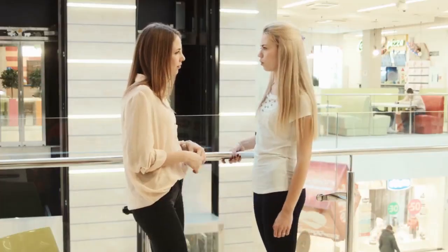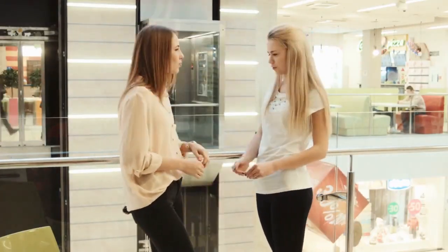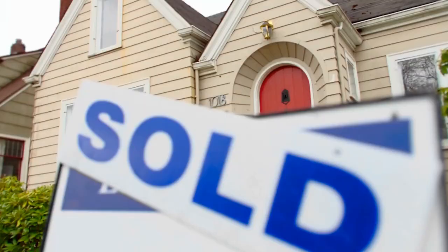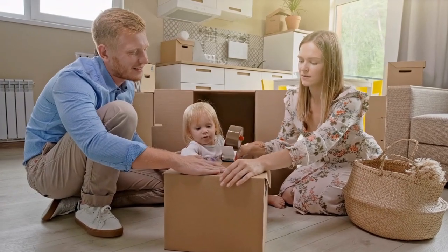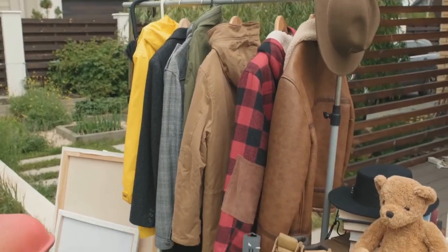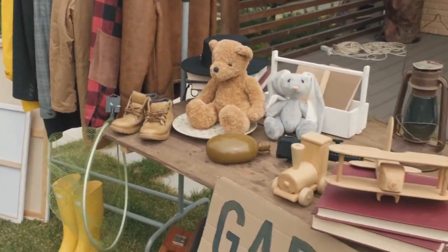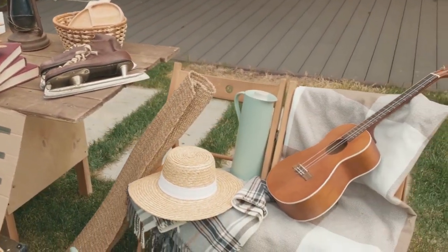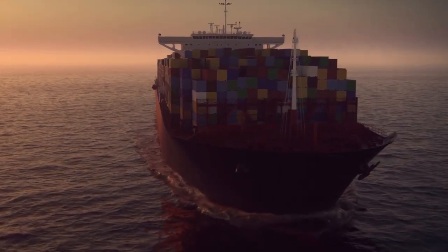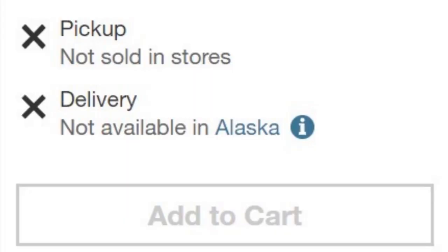However, I will tell you right now that I've met several people in Alaska that have moved here from the lower 48 and said they wish they had brought more with them when they moved, because they sold off everything to be able to make the move and assumed that they would be able to restock or resupply once they arrived in Alaska, only to find out that the things that they were planning on purchasing here either don't ship to Alaska, aren't sold in stores here, or are so costly that they wish they just brought their original item with them.